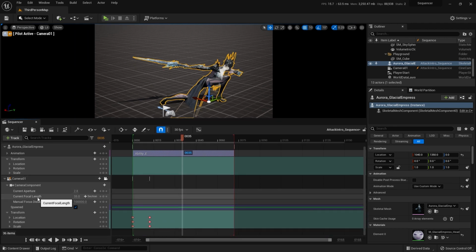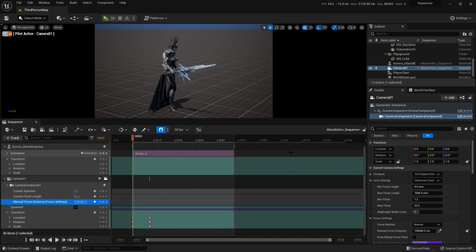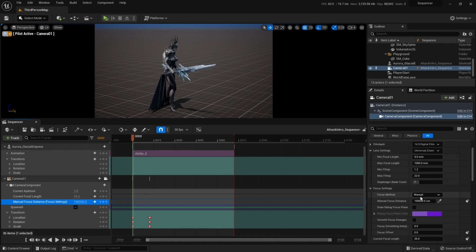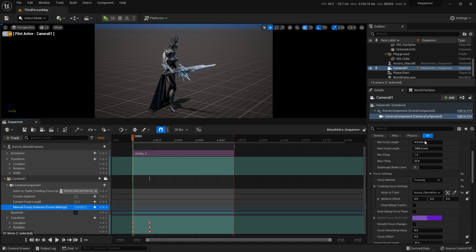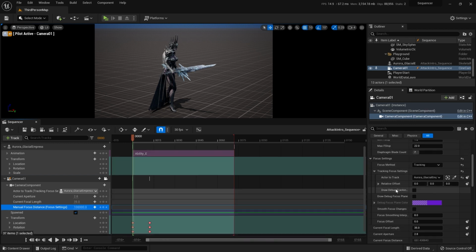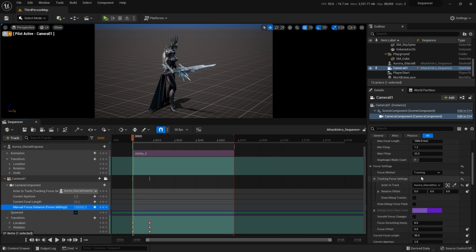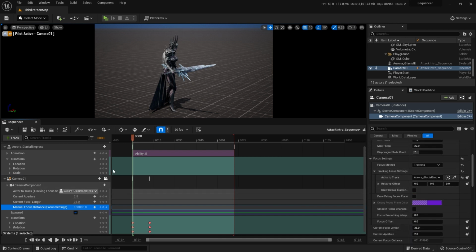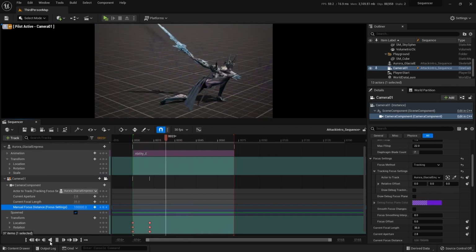But what we're gonna do for this one is just go here on the focus distance of our camera, let's just revert it to 0. And here on the right side, on the details, well, we want the focus settings to be tracking. And what do we want to track? We want to track Aurora. Okay, that should be it. Settings here, Aurora, it's tracking. Yep, this should be fine. So let's test it again. Okay, so no more blurriness.